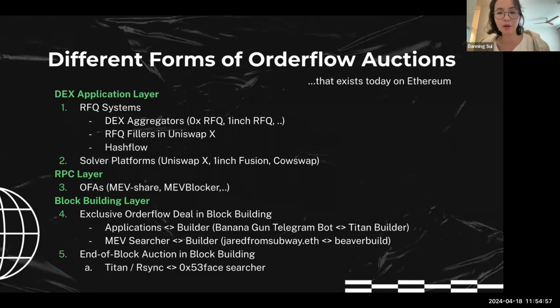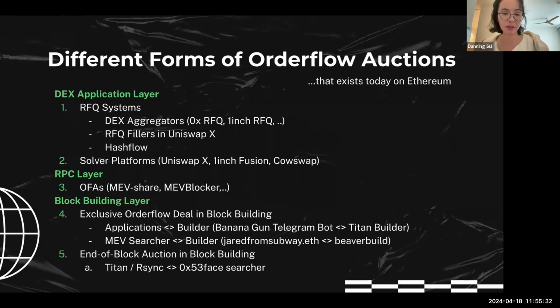And there's also order flow auction happening at the block building layer. For example, block builders, as we mentioned, are the ones trying to pack transactions together into a block and bid it to the validator, competing to win the inclusion of the next block. They have a lot of smart strategies now. For example, they noticed that, as we saw earlier, Telegram bot transactions have great value. They're trying to do exclusive deals, saying, hey, if you want to land your transaction, why don't you send your transaction just to us exclusively, not other builders.